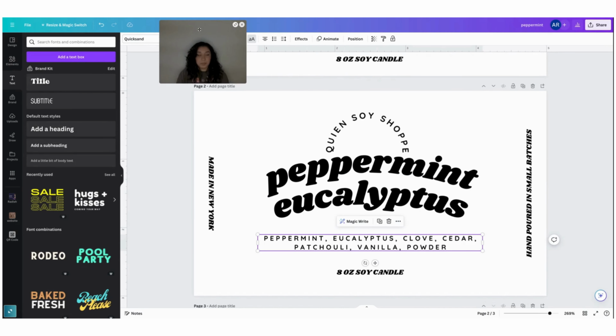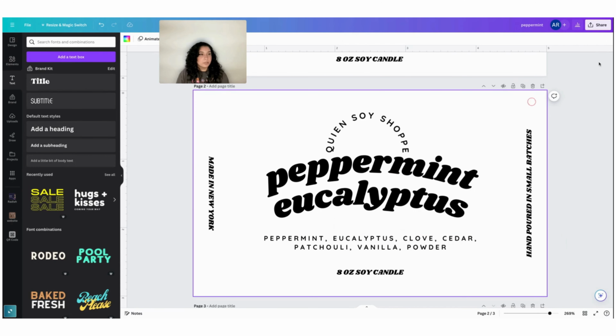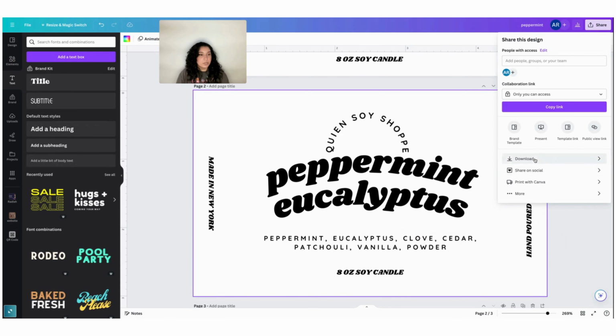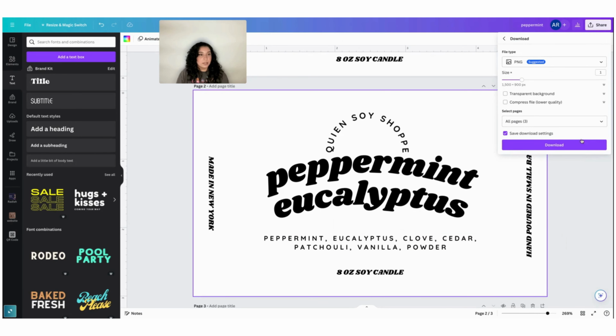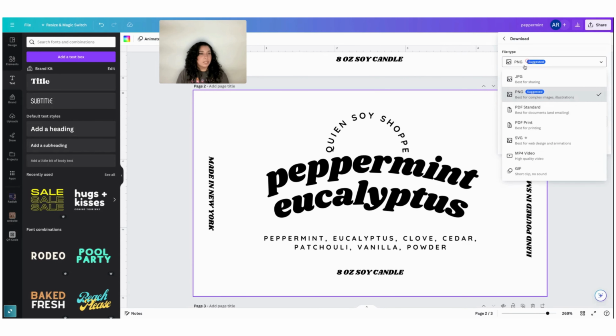But once you're done with that, I'll just show you how you would download. So you would go up here to share, you would go to download, and then here is your download screen. And these are all the details that you want to pay attention to when it comes to your labels. So there's PNG, JPEG, PDF, GIF, video, all that stuff.